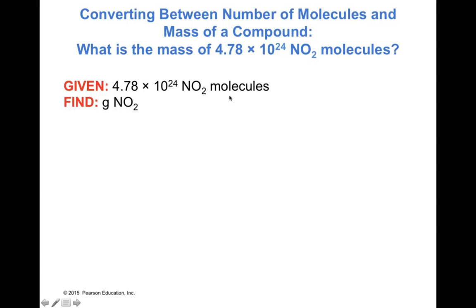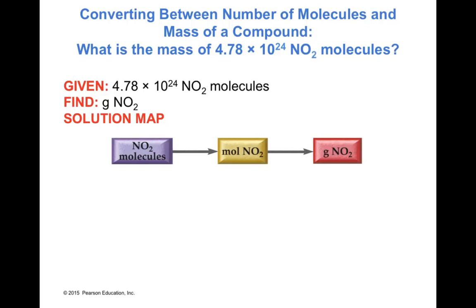So molecules are particles. In this example, the molecules are the number of particles. When we talk about particles, that has to make a click in our mind: number of particles, Avogadro's number. So we need to go from number of molecules to moles by using Avogadro's number, and then from moles to mass using the second conversion factor, the molar mass. When we want to go from particles to moles, we use Avogadro's number, and from moles to mass it is going to be the molar mass.